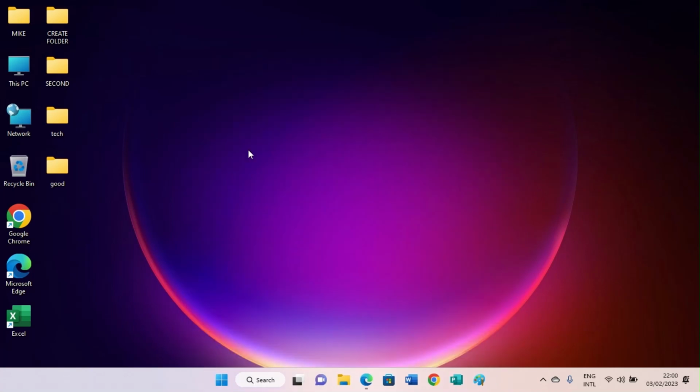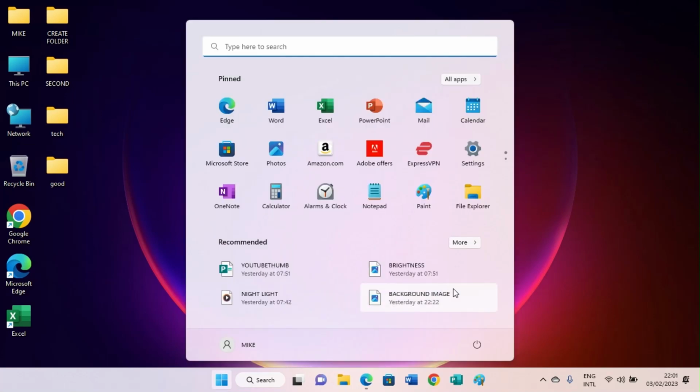I just walked you through one of the ways you can create an account on a PC that runs the Windows 11 operating system. There's another method you can use, one that does not require entering the Microsoft account information of the intended person.